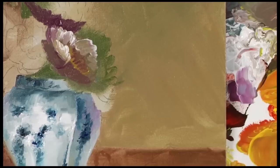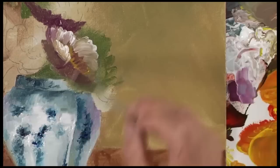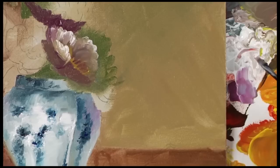Sometimes you'll see one of the things I do is I take a little color and I pull out like this, letting the flat of that brush stop out there like that. If I feel I need more shadow, I actually physically pick up shadow and stroke in reverse here and put that shadow into that flower like that.